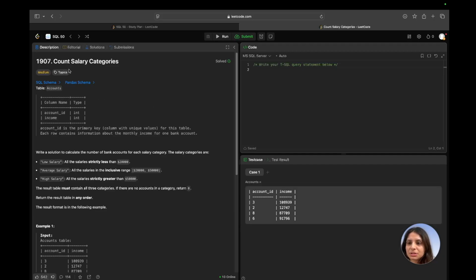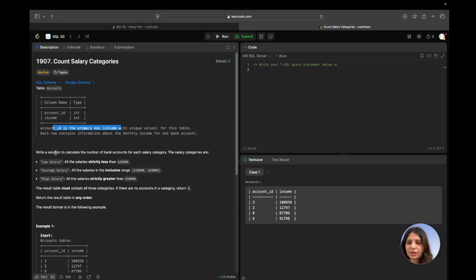So the question today that we are going to solve is count salary categories, and we have an accounts table with two columns, account ID and income. The account ID is the primary key, and every row contains information about the monthly income for that bank account.